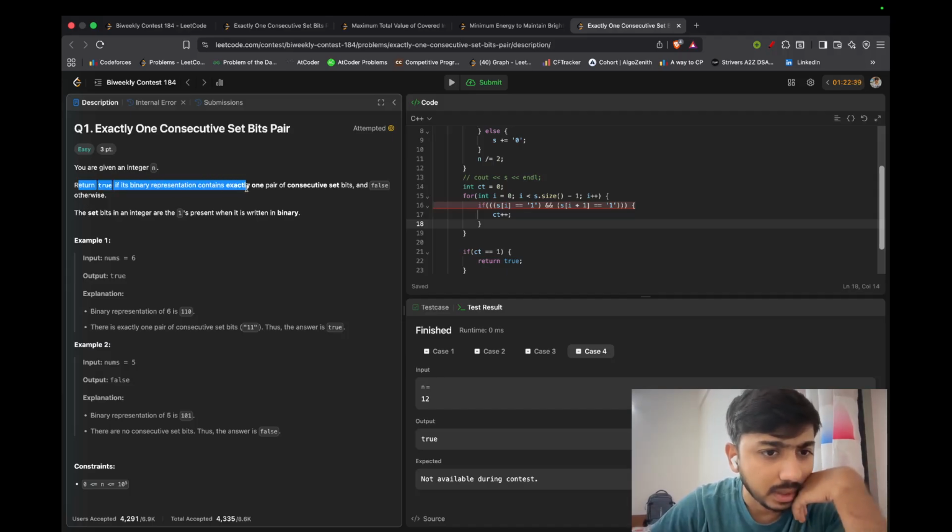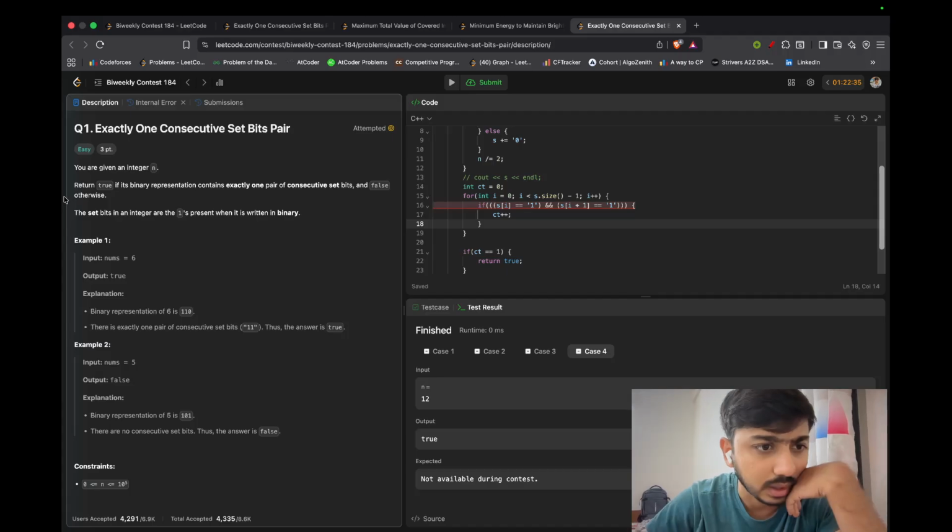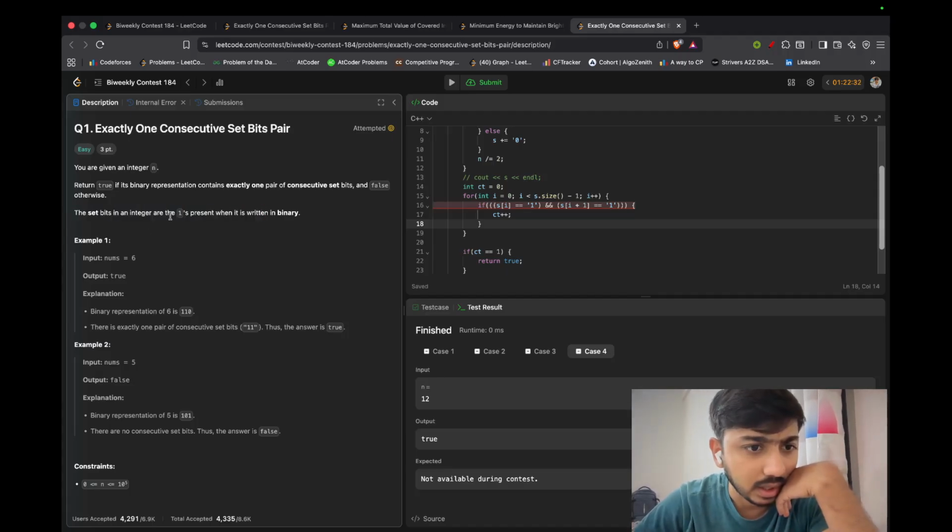Return true if the binary representation contains exactly one pair of consecutive set bits and false otherwise. A set bit is a bit with value one.